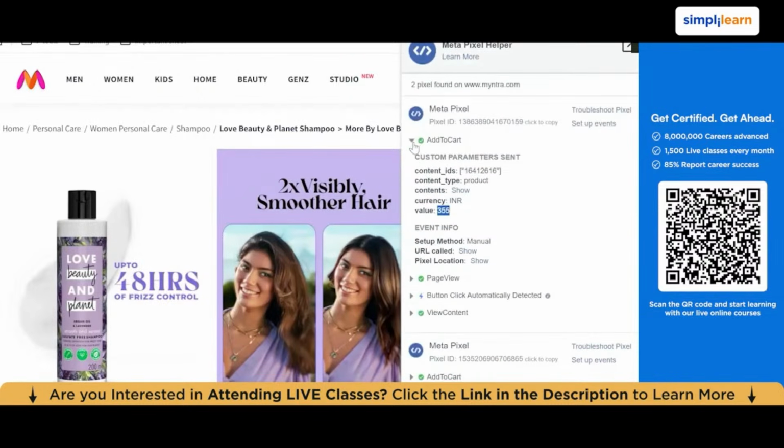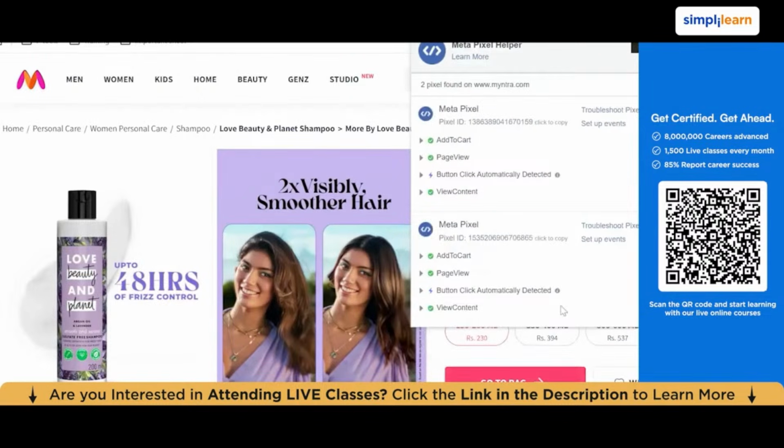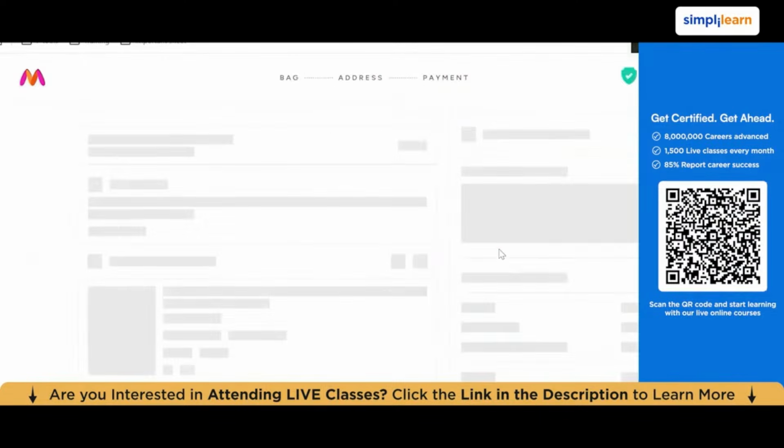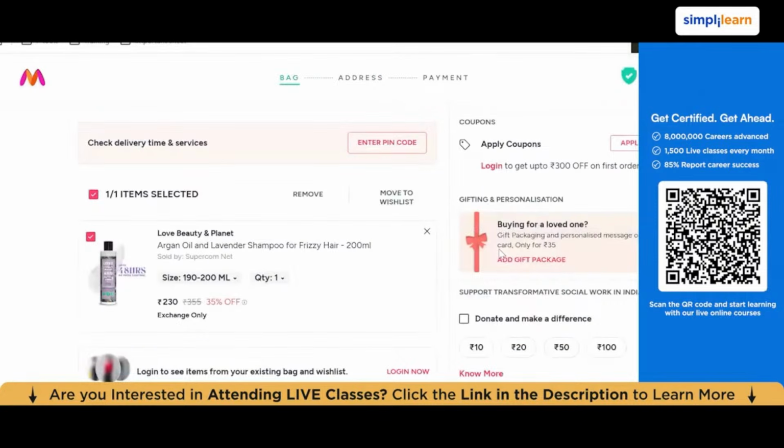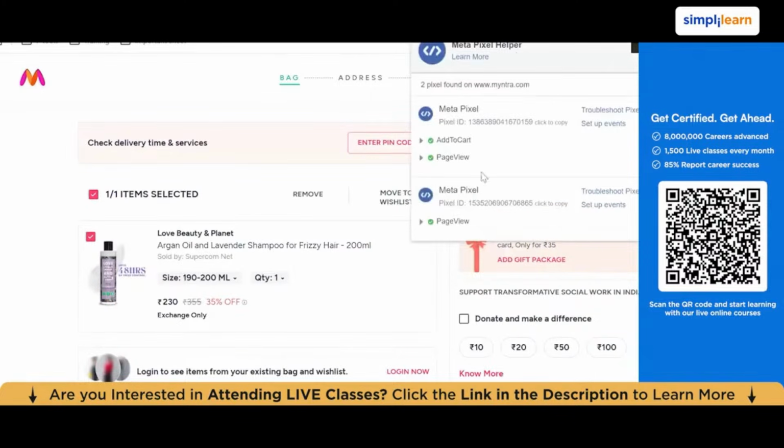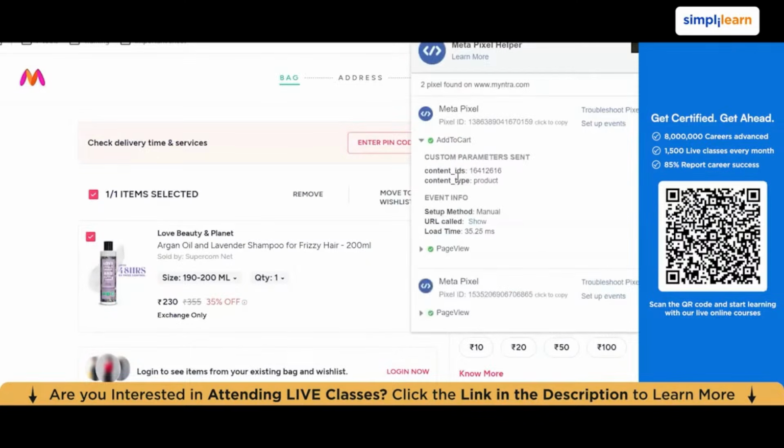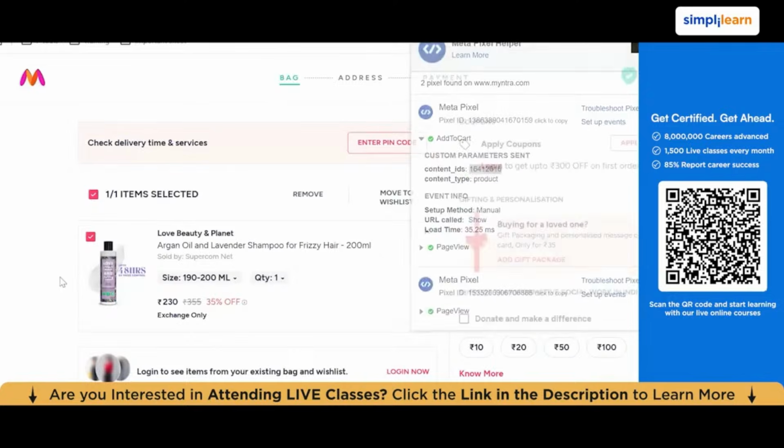Can you see this? Similarly, when I try to go through the further process, like I want to now buy this product, I have to check if the code is firing for the payment page or not, if the code is firing at the checkout page or not, did the code fire at the thank you page or not. So this is a use case of this Chrome extension. It will help you to see, once the developer places the code, if it is getting fired properly or not, and if the tracking is happening properly or not.